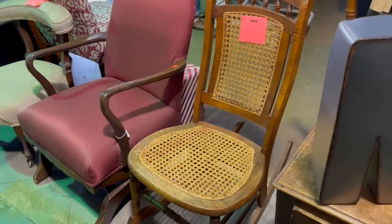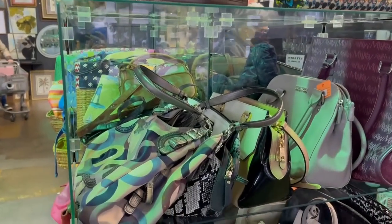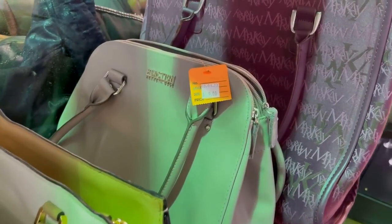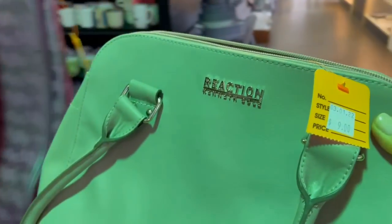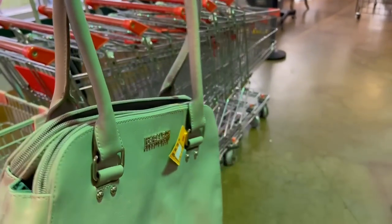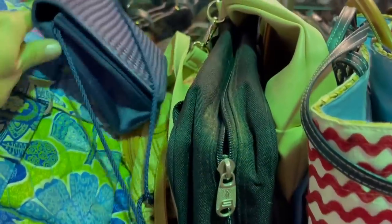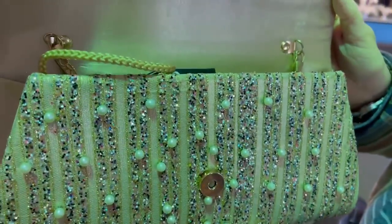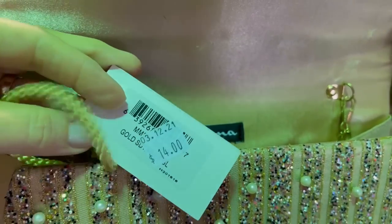They don't have a lot of furniture being January — a lot of it probably sold in December. They still have some really nice things, and they have accessories for your wardrobe as well. Here's a Coach purse — these are usually a couple hundred dollars. That would be nice for winter with the cool colors. Kenneth Cole — where can you go and get a nice purse for $9? There's a Vera Bradley that's embroidered with someone's name — I'm going to pick that up for one of my organizations for the silent auction. And it's definitely cheaper than buying a gift bag. Here's an evening bag from Neena — that's a brand you see at department stores. It's brand new, never been used, and with prom season coming up, everyone can use a nice evening bag.